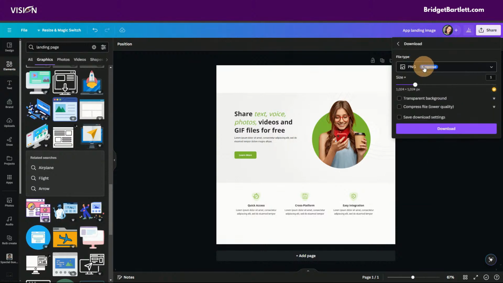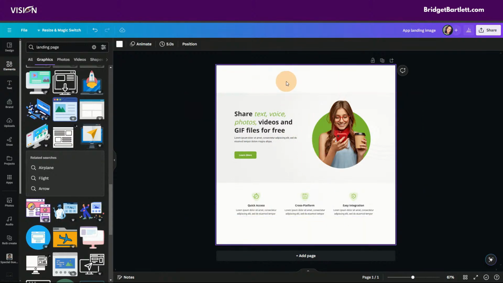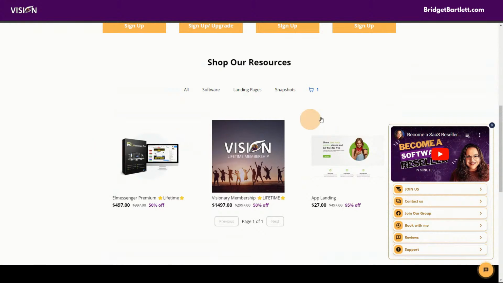I want to download. Now, if I chose PNG transparent background, it wouldn't show anything here, but I actually do want a white background because my page is going to be white, and I'm going for congruency here. I have built out a lot of these stores, and I know from experience that if you start getting really kooky with your image sizes and it's not lined up like this is, and you don't have the backgrounds congruent, it really will change up the look and feel of your entire store and it'll look kind of weird. Okay. So I like to just have the white background. That way, when you see here, since all of the rest of my background is white, it just looks really clean and designed well.